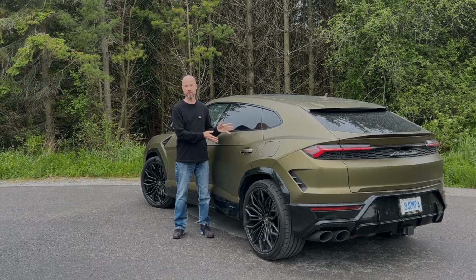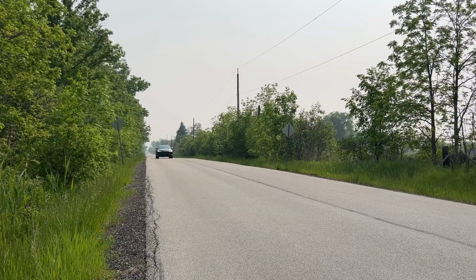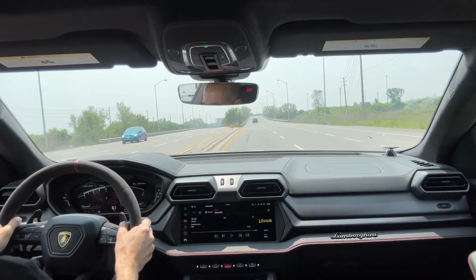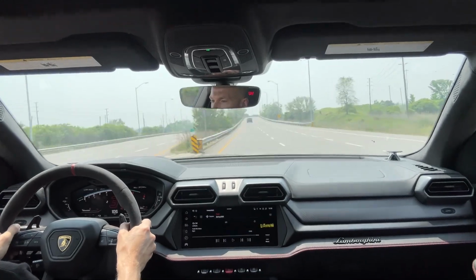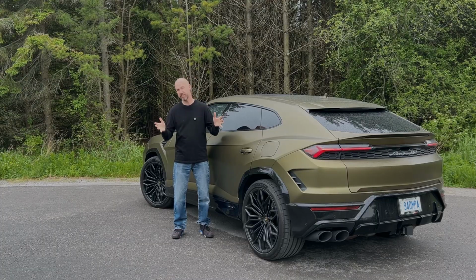So back to my original question. Does turning the Urus Hybrid make for a better SUV? In my opinion, yeah, it does. You get all the same performance, if not a bit more, and there's still that visceral sensation of all that sound and feeling and grip and all your senses alive. Well, maybe not taste, but all the other senses alive.